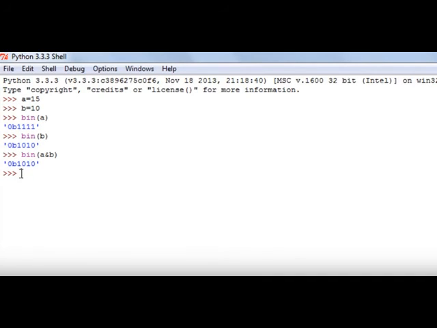And to perform the OR operation, again I'll type in the binary function, and within parentheses the OR operator is the pipe symbol. So I'll type in A first, then the pipe symbol, and then B. And when I press the enter key, I see that the result is 1111, and that's because A is all 1. So if you perform the OR operation between A and any other number, then the result will be all 1.